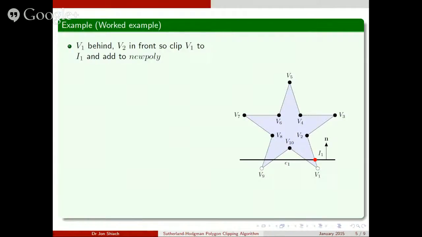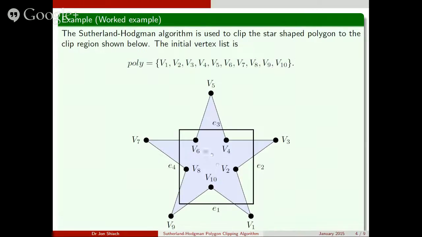First thing we do is we check E1. So we check the first edge. Okay. So starting at V1, I check V1 and V2. V1 is behind because this edge, remember, all the normal vectors face in the interior of the clip region.